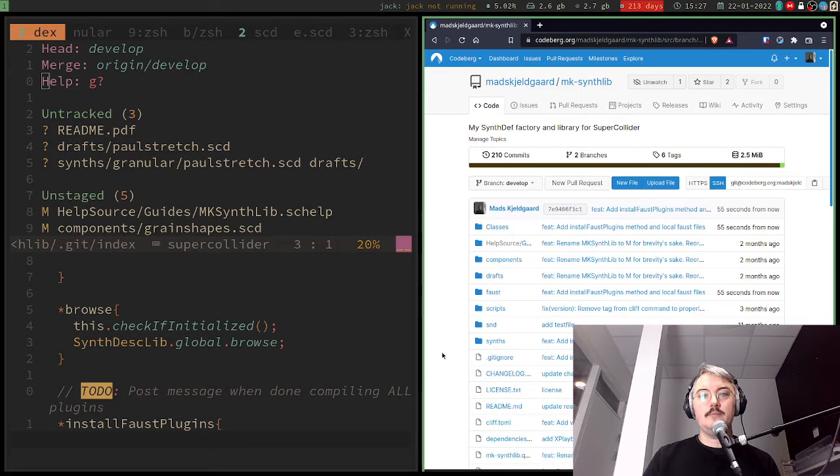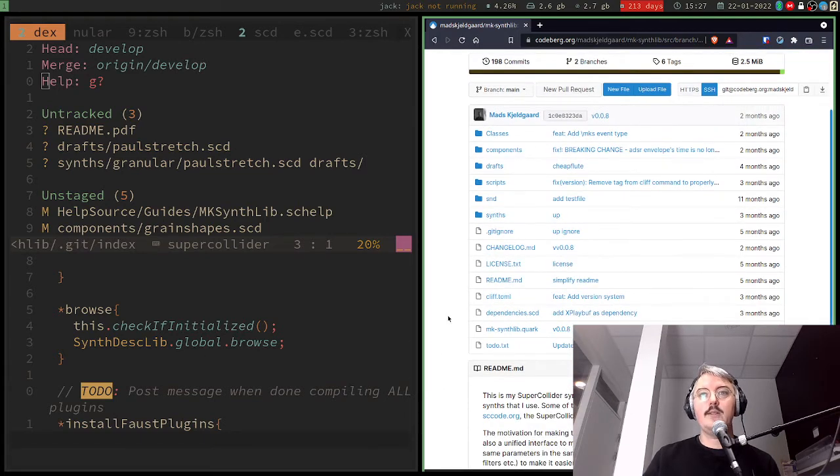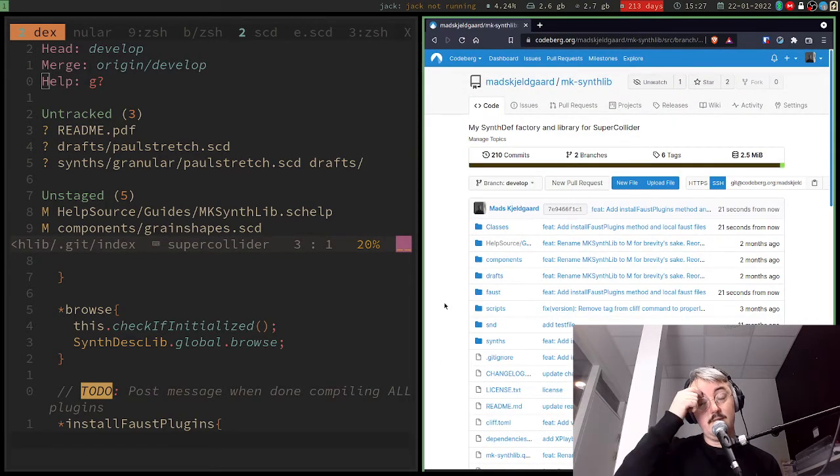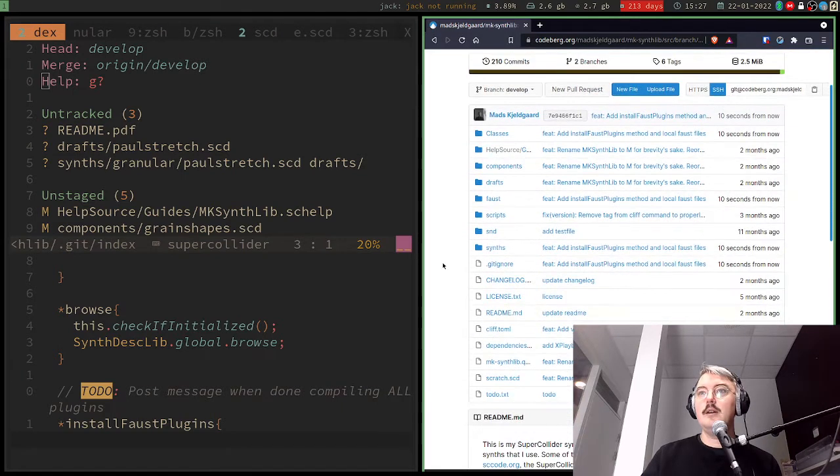This is a big helper for my sanity as well, because I use this library for basically all of my composition work now and my performances, so it has to work all the time. And so I have a branch where I do these experiments, add stuff, add features, and then test them out for a while and see if they work properly. And then once that's done, I merge it into the main branch. The main branch has to always work. Always. No more of this showing up to a performance and then having to frantically fix bugs a few minutes before performance. At least that's the goal here. I'm probably going to do that anyway. But maybe less so. Yeah.